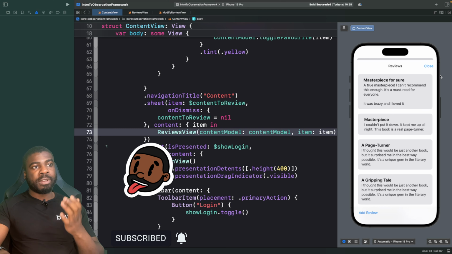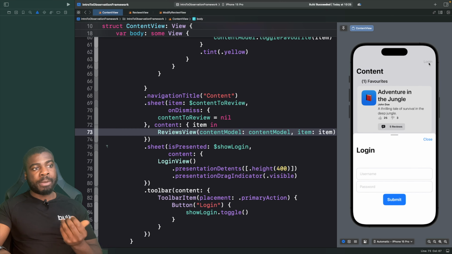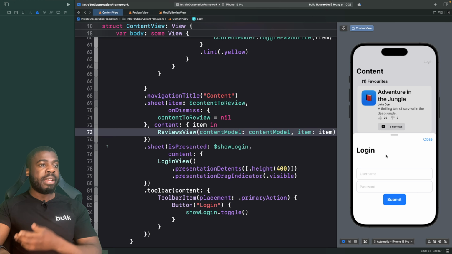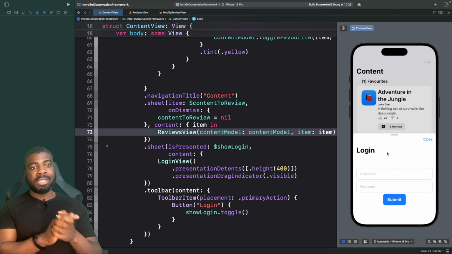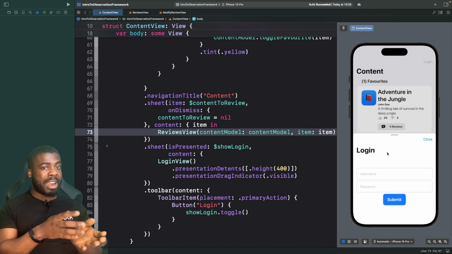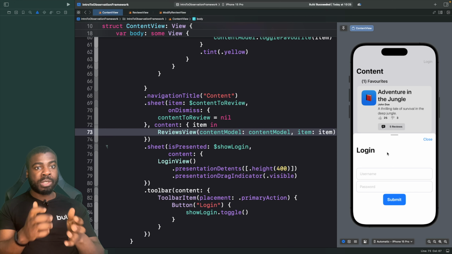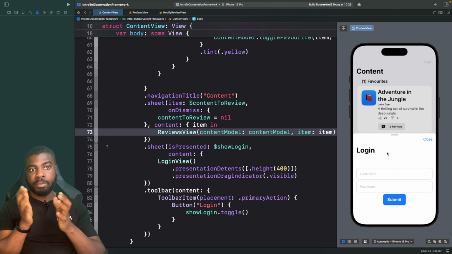But in our app as well, if you look at it, we actually do have a login screen. And what I want to do is add in some functionality where you can only leave a review or like an item if a user is actually logged in. So let's see how we can actually simulate logging in within this app. Now, before, if you were to do this, you might be used to using the observable object and the environment object protocol property wrapper, but things have changed a bit now. And instead, what we want to use is just the environment property wrapper mixed in with our observable macro.